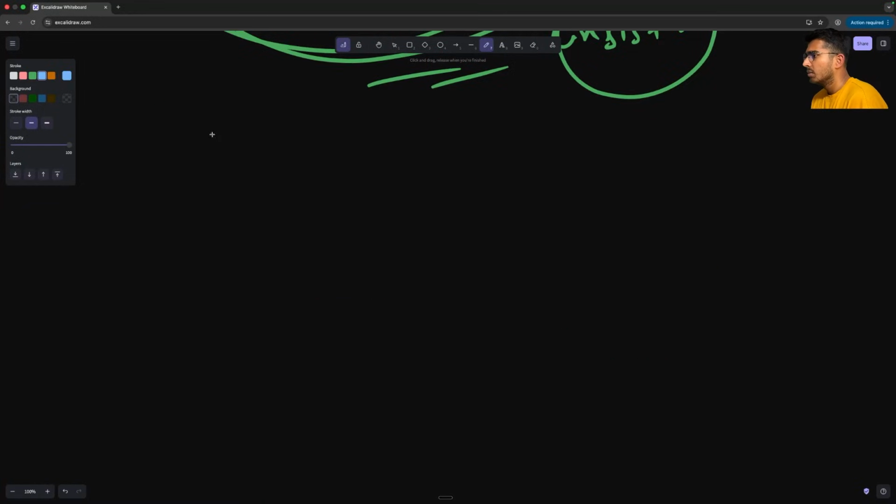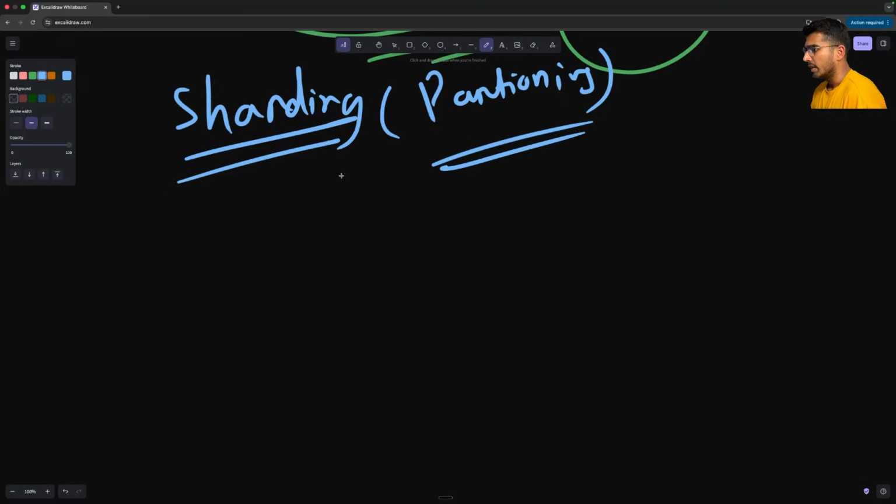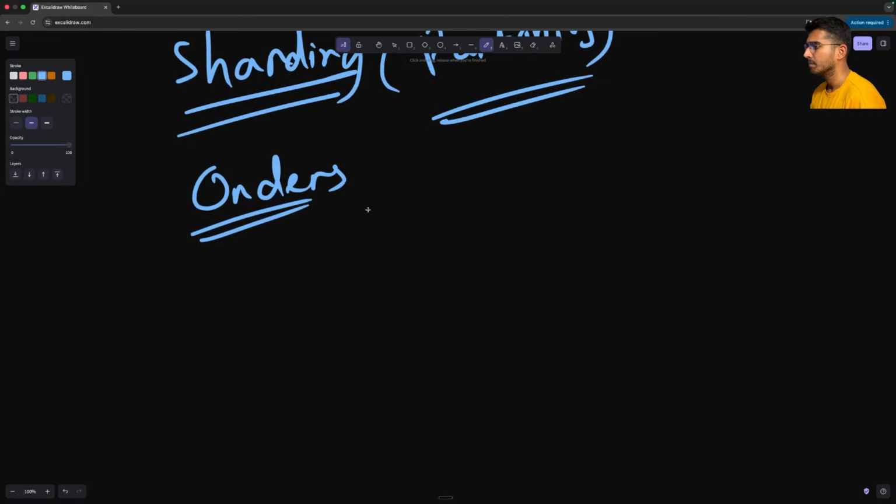Now, moving on, another famous technique that will keep coming up whenever we talk about database scaling is sharding, also known as partitioning. Sharding basically means that, let's say you have an orders table. You are an e-commerce application, something like Amazon or Flipkart, and you have a database table where you store orders information. For an e-commerce application you get thousands, millions of orders every day, so your orders table eventually becomes billions of rows.